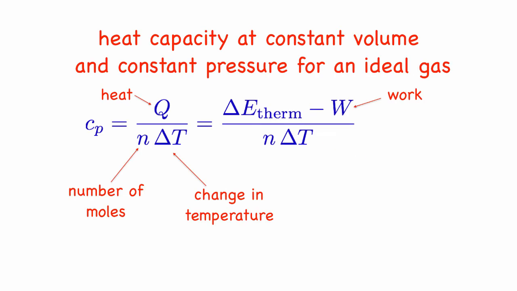We also saw that there is a distinction between the heat capacity of an ideal gas measured with a constant pressure, and the heat capacity measured with a constant volume. We can calculate the heat capacity by taking the heat transferred and dividing by the change in temperature. If we want specific heat capacity, then we also divide by the number of moles. The first law tells us that the heat is just the change in thermal energy minus the work.